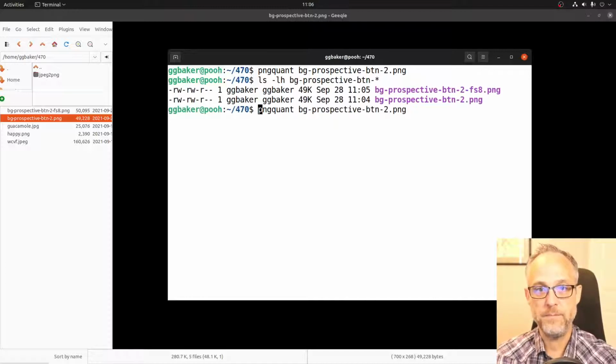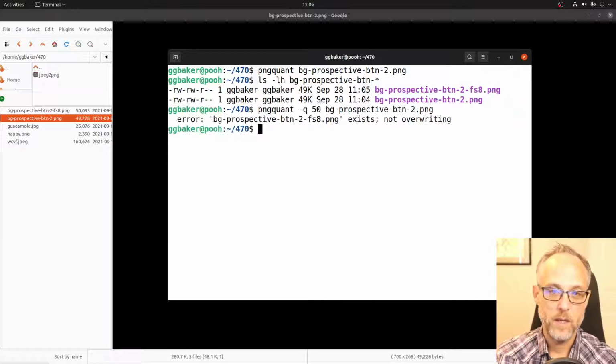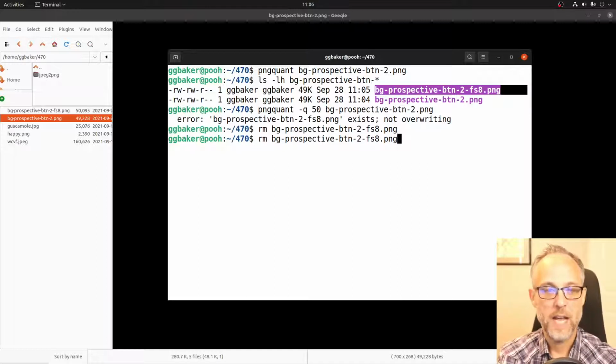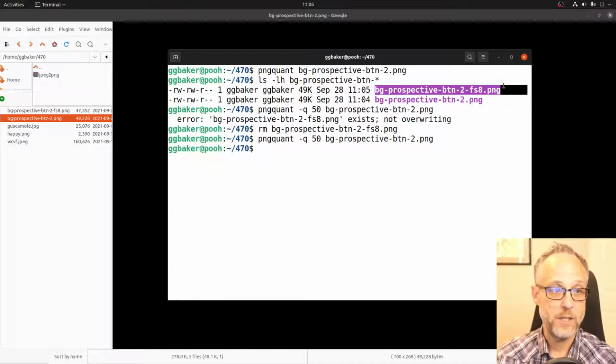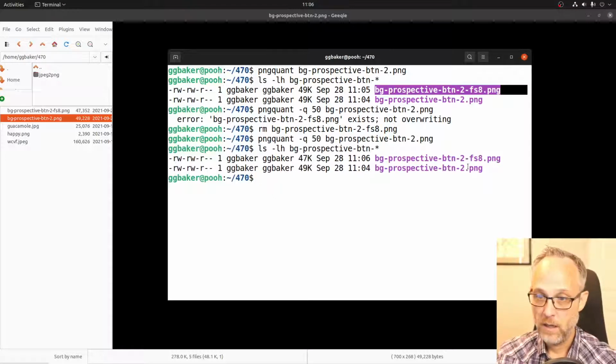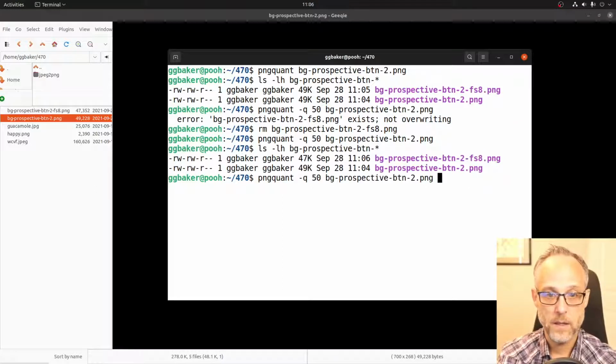Same size. But now I can say, how lossy do I want to be? How similar do colors have to be before I allow you to consider them equal? It looks like I'm not going to get a huge savings on this.